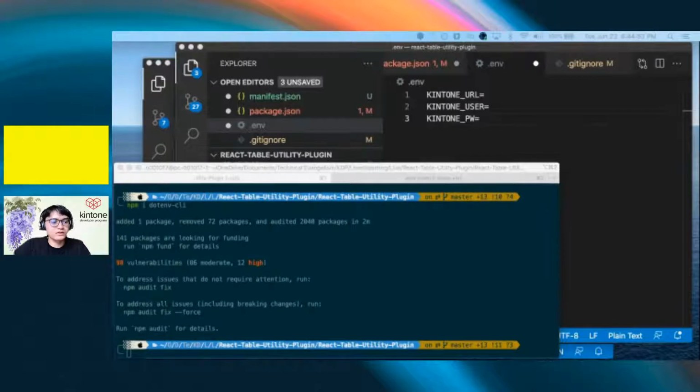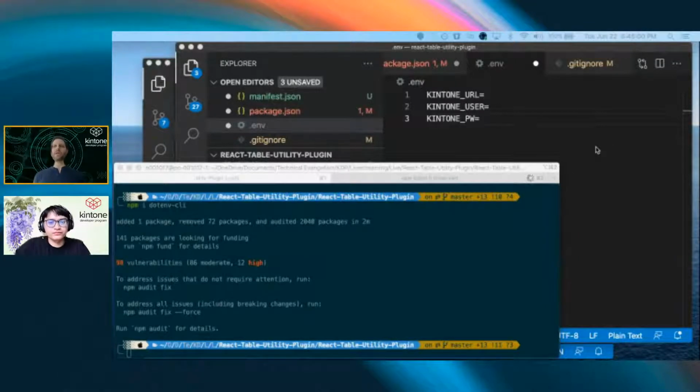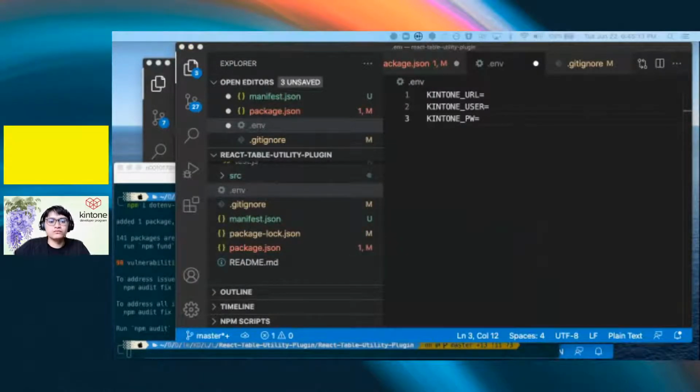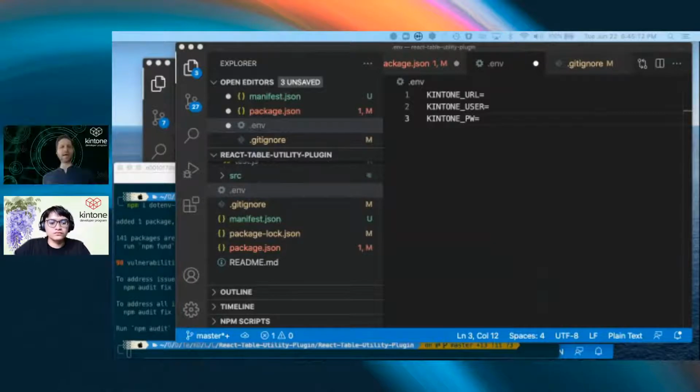npm run. And Genji, what I'm going to do is use our username and password in the development environment. I'm going to make it public so that anybody who watches this video will have that username and password. And then we're going to change that password later. Okay, here we go.